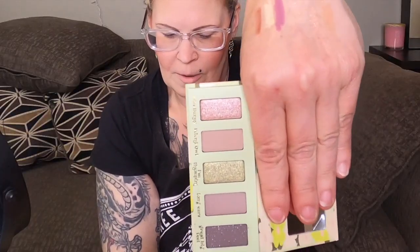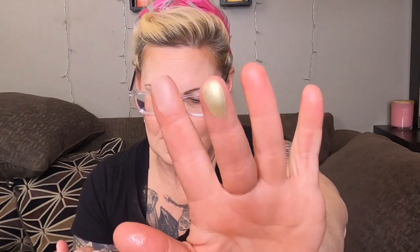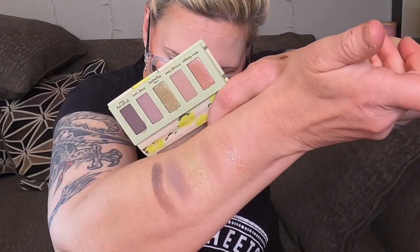Now Thumper — this palette is going to blow your mind, how pretty it is. This is spring in a palette to me. I'm already in love. There's a green shade — middle finger green — and the shades are more metallic. Long Ears is a great color you could pull out and use with other palettes, and Great Big Feet — I love that name. You can see all the swatches on my arm. I want to wear all the colors but I want to keep it subtle; these all deserve their own separate video.